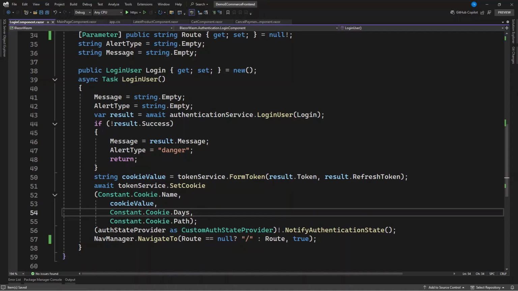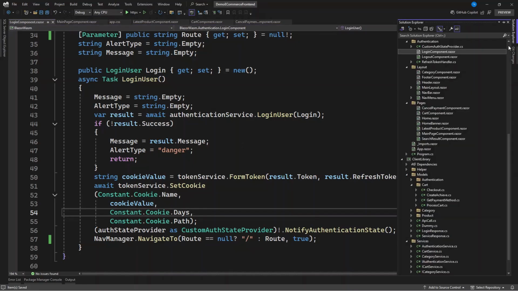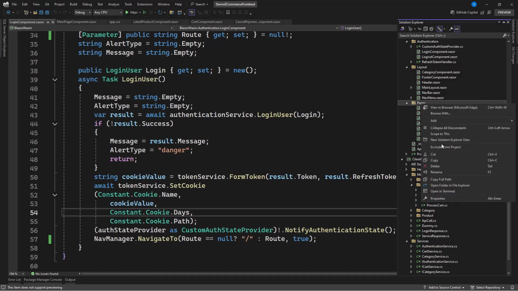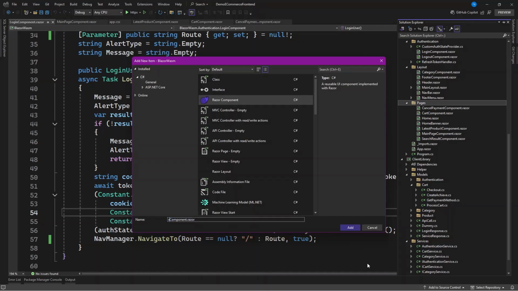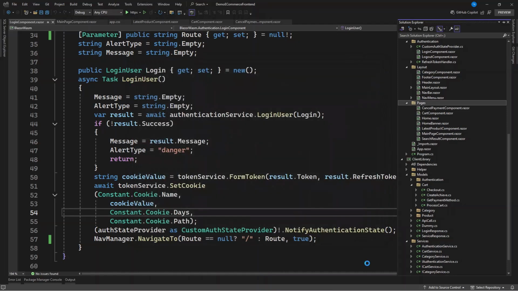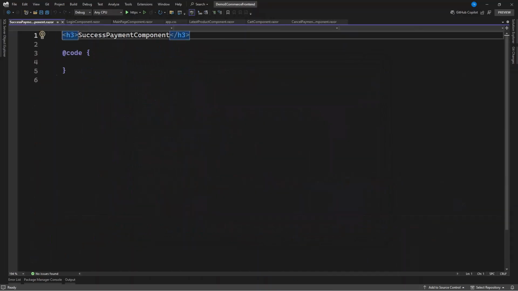Okay, so now let's go and create our last component for the day, and that's going to be for when the payment is made successfully. What are you going to do? Which page do you want to show? Let's go and do that. From our pages, we have a cancelled component already. So let's have a success payment component. In here, you want to display something to the user. So let's have our route specified.